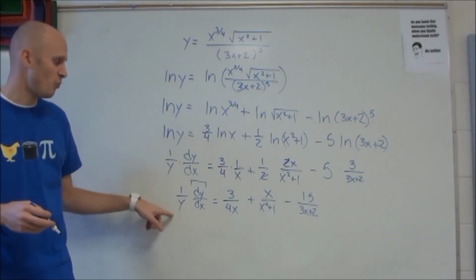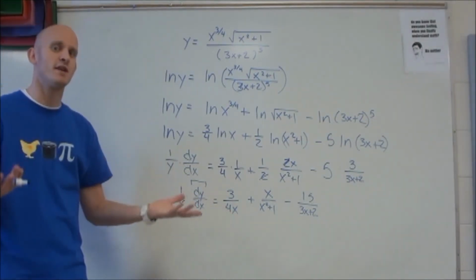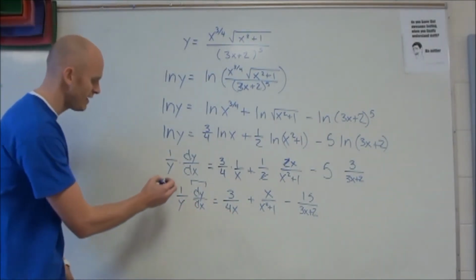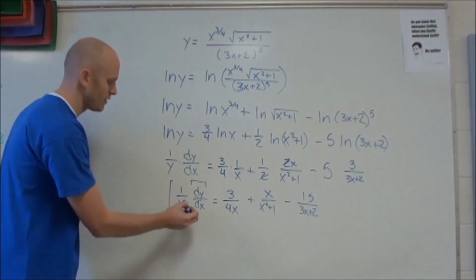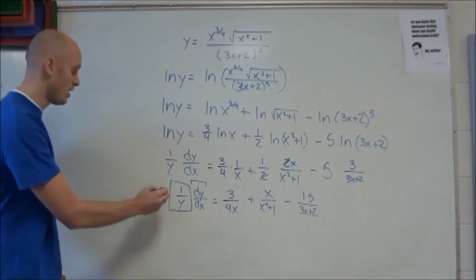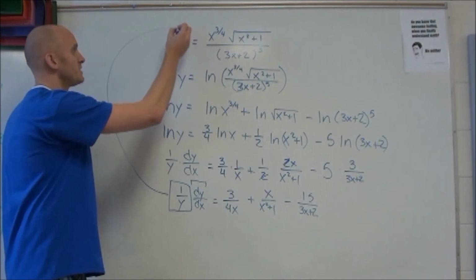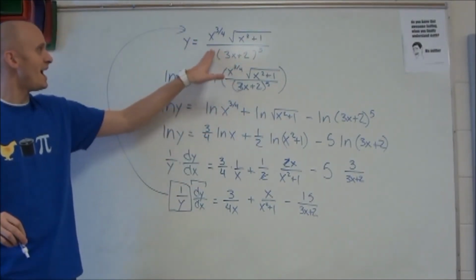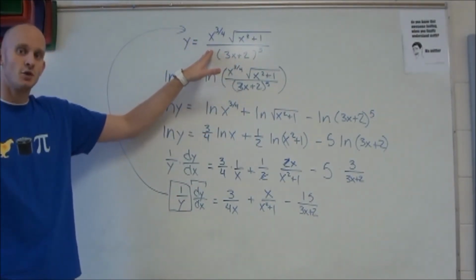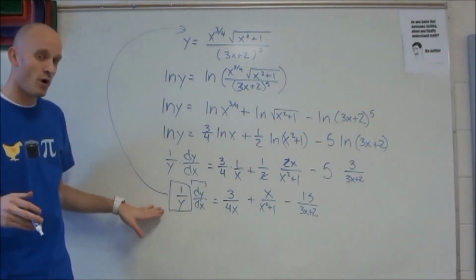Now, we have a y and an x. I want the derivative of y with respect to x. So we're going to have to do something a little tricky here. You may remember from our implicit differentiation, we know that y is equal to this. So we will plug that back in for y.